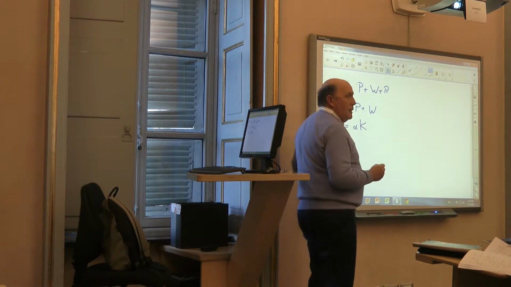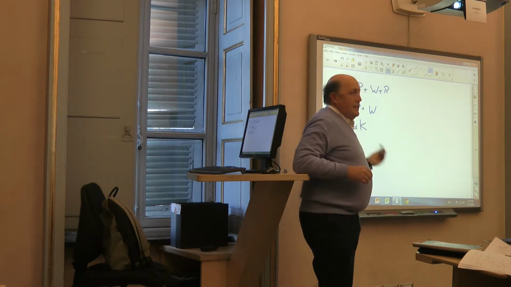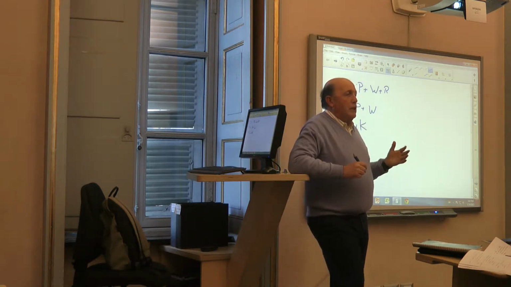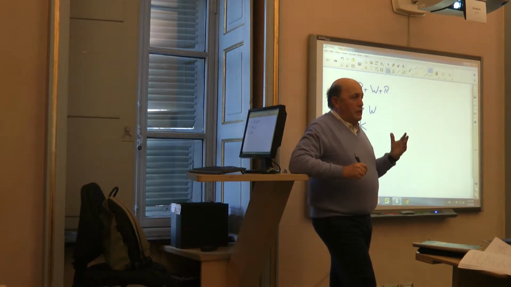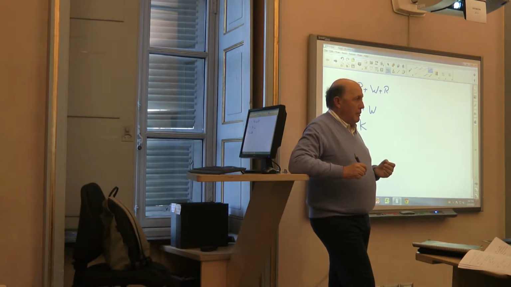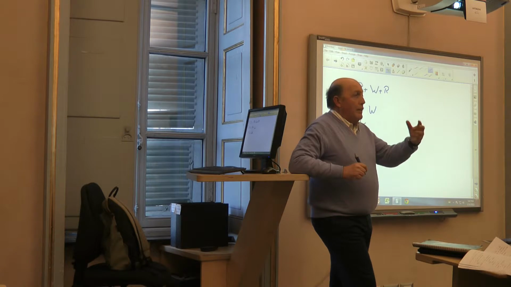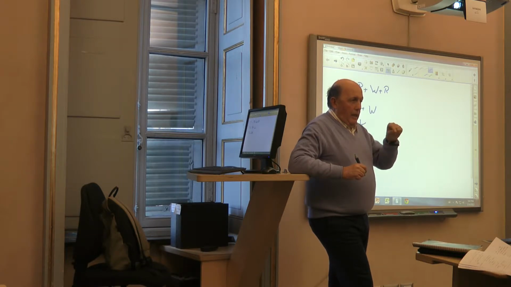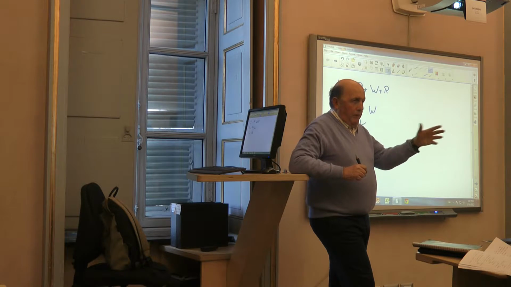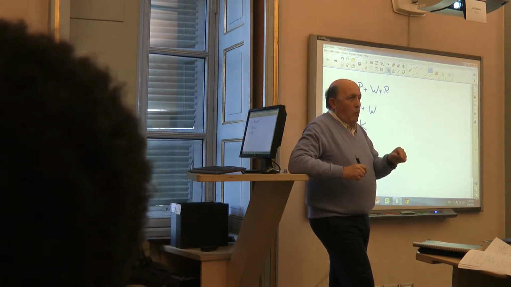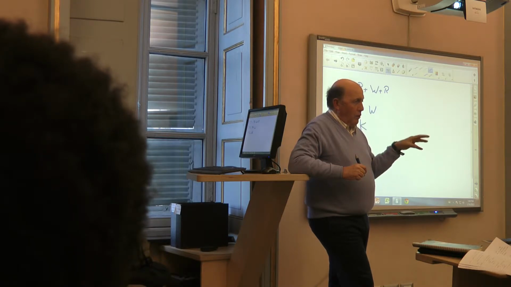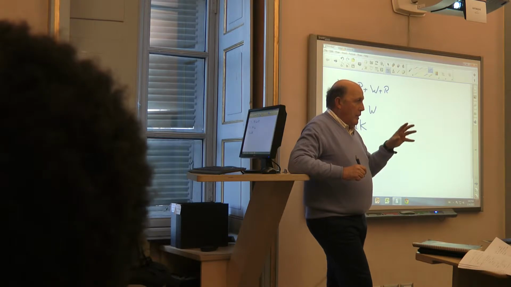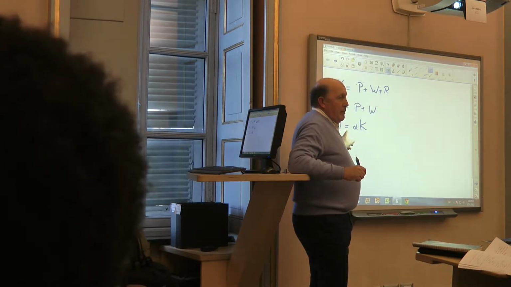Sorry, can you repeat this last part, please? Yeah, alpha is the coefficient of production relating capital to output. In other words, how much output is produced by 1 unit of capital. So if corn capital is 1 sack, 1 quintal, 1 ton of corn as seeds, and I know that, given the fertility of land and so forth, to get 10 tons of corn or wheat I need 1 ton, then this alpha will be equal to 10.